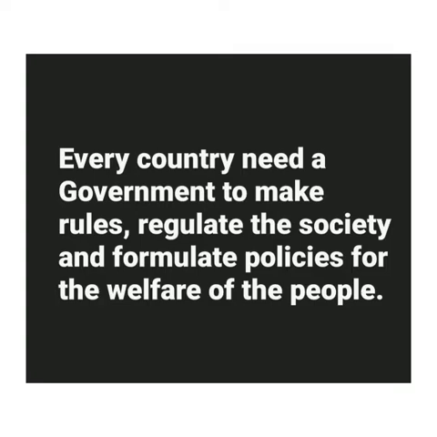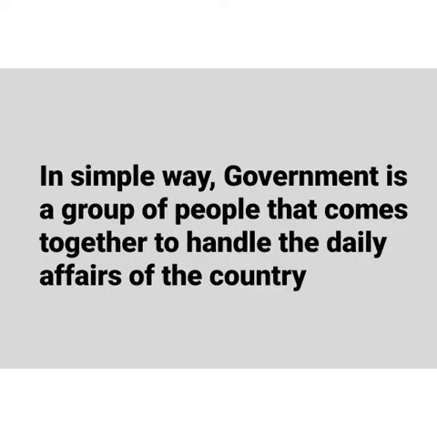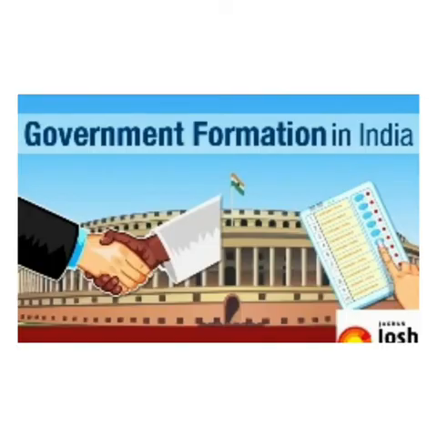Every country needs a government to make rules, regulate the society, and formulate policies for the welfare of the people. In a simple way, a government is a group of people that come together to handle the daily affairs of the country. Okay, let's talk about how the government forms.